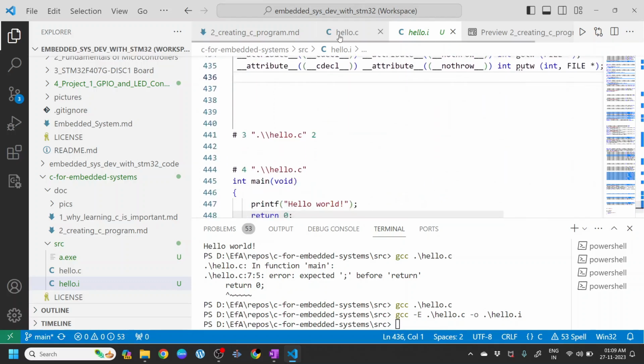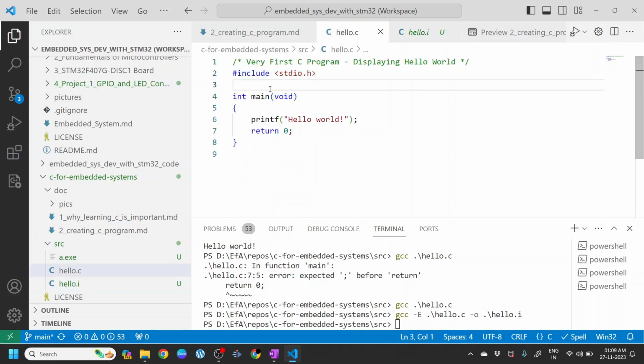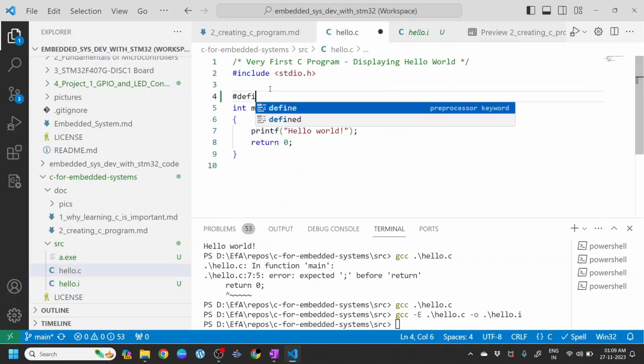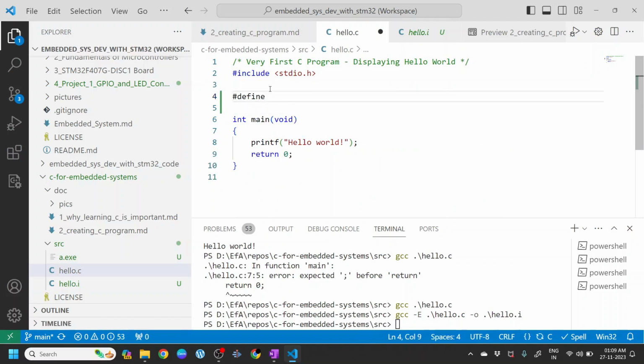Say, for example, I'll just define hash define, say something like PI. PI is basically 3.14, hopefully. Yeah, that's the pi value. There are so many decimal places you can go on to, but 3.14 is, let's say, mathematical precision to two decimal points.